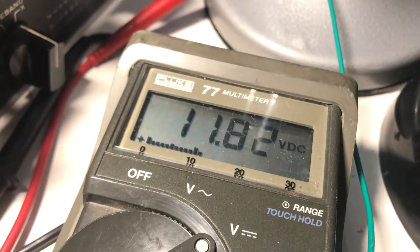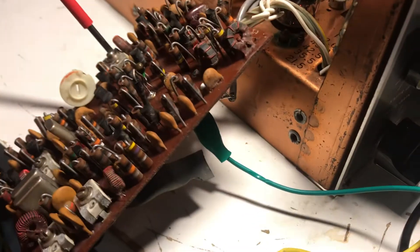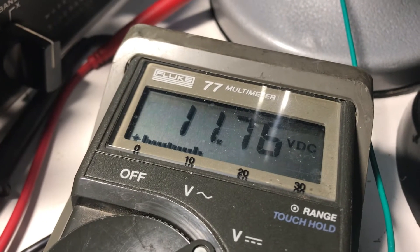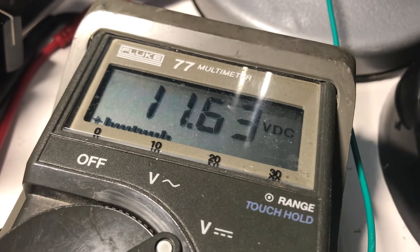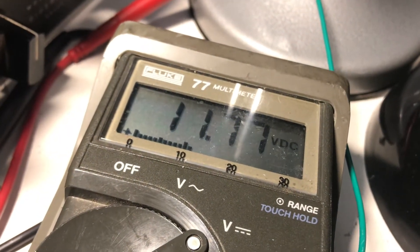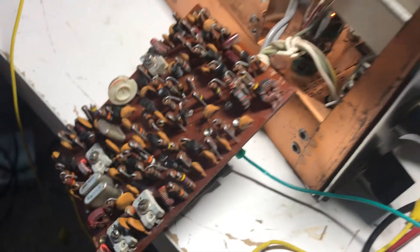I'm just turning a bit and it's reacting. I'm cranking this a good bit — it's slowly minimizing. One of these I recall didn't have much effect; it must be this one. It seems to like to be at less capacitance. Now it's going back up — good, we got a null. That's nice — it's good to get a null. Right about there, and we can try the other one again. Yeah, that was pretty sharp. Okay — so the noise blanker board NB34 is done.